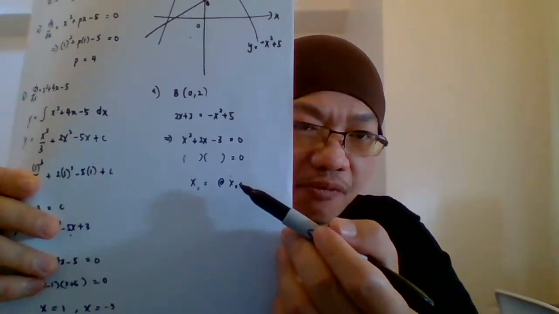So x1 how much, x2 how much, and tell me. Okay, you do the calculation. So if you obtain the answer for A, then we can proceed to question B. If you cannot determine the answer for A, therefore your question B will be doomsday. That means you cannot solve the question B and C without solving the question A. That's why be careful. Tell me how much the answer for the roots of quadratic equation? Calculate for me.